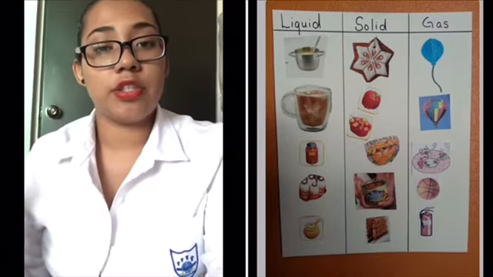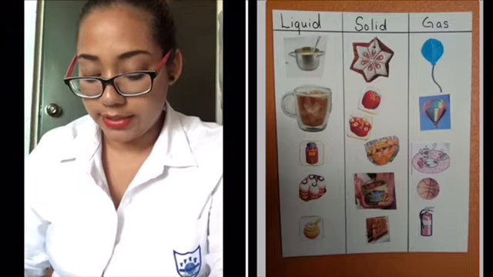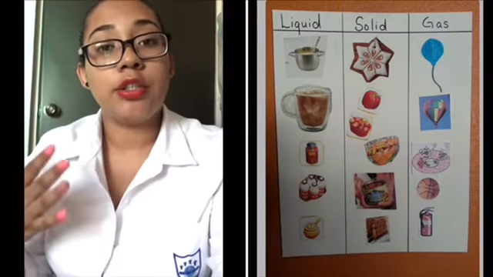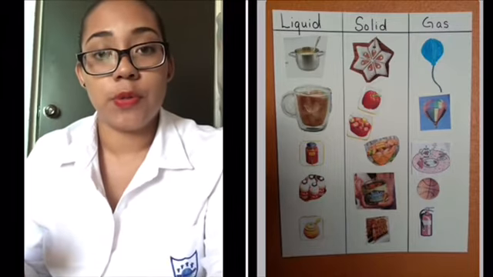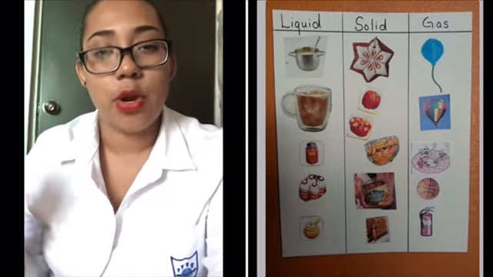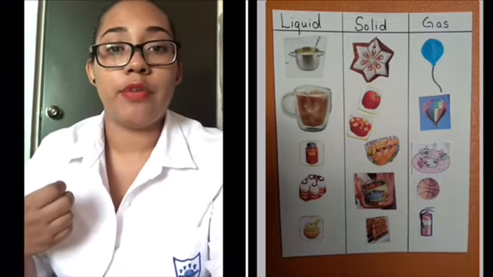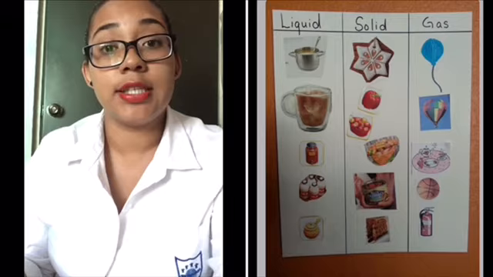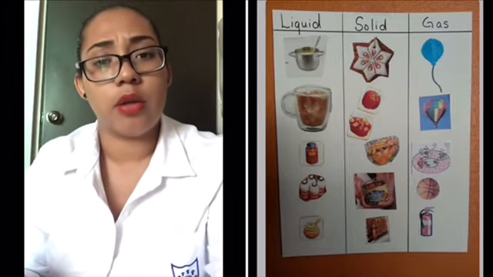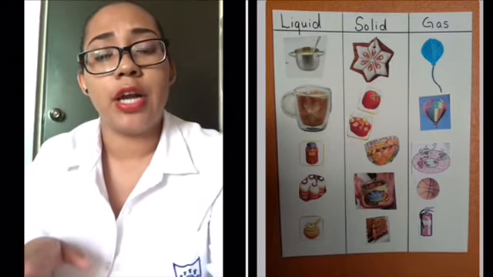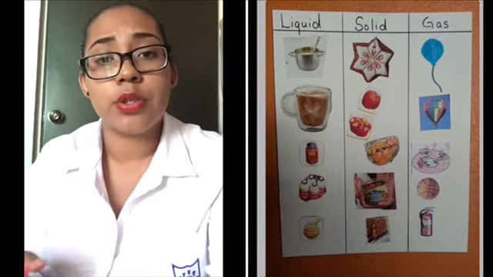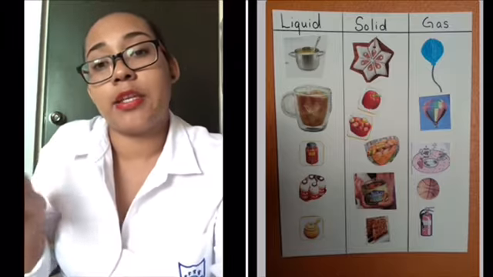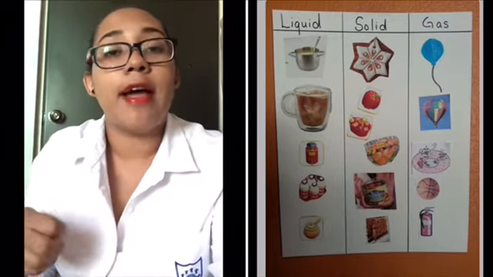Okay, now take a look at this activity. In this activity you will need to use recycled newspaper, an old magazine that you have in your house, or if you have a printer, then you can print the images. But I suggest you recycle, okay? If you have old notebooks or old learning logbooks that you used in previous years, then use them.